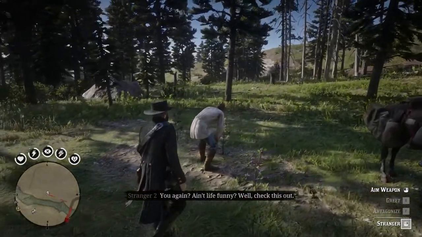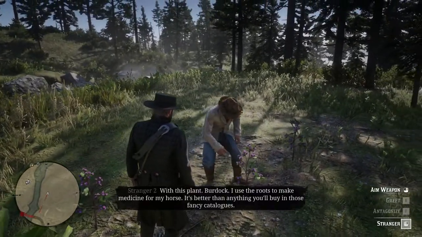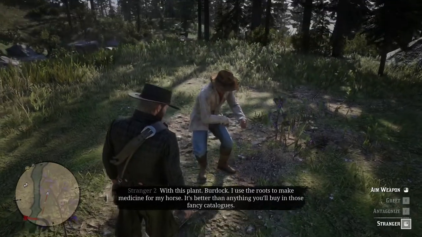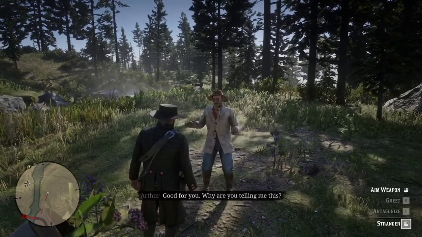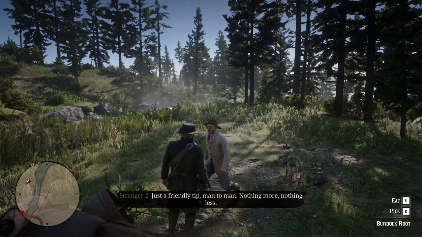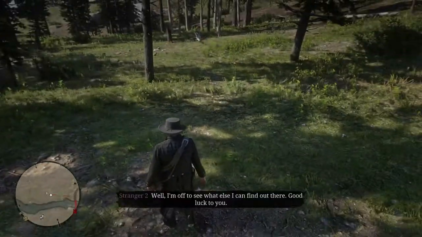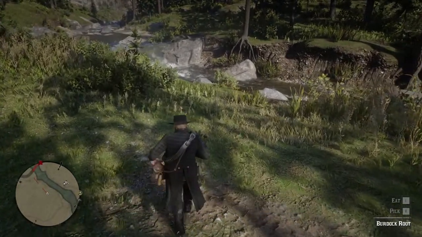Funny. Well, check this out. You familiar with this here, mister? With this plant, burdock. I use the roots to make medicine for my horse. It's better than anything you'll buy in those fancy catalogs. Good for you. Why are you telling me this? Just a friendly tip, man to man. Nothing more, nothing less. Okay. Well, I'm off to see what else I can find out there. Good luck to you.